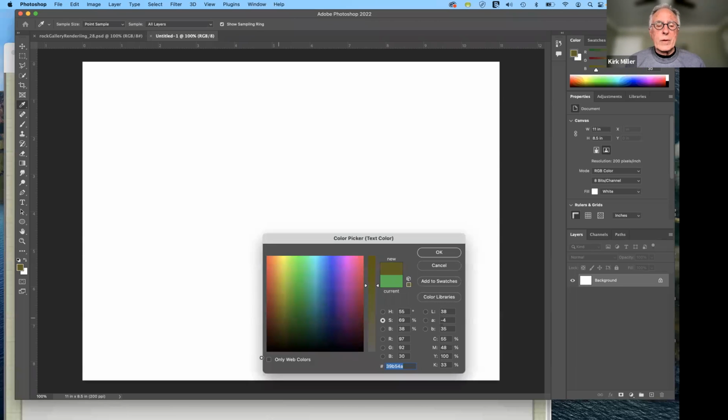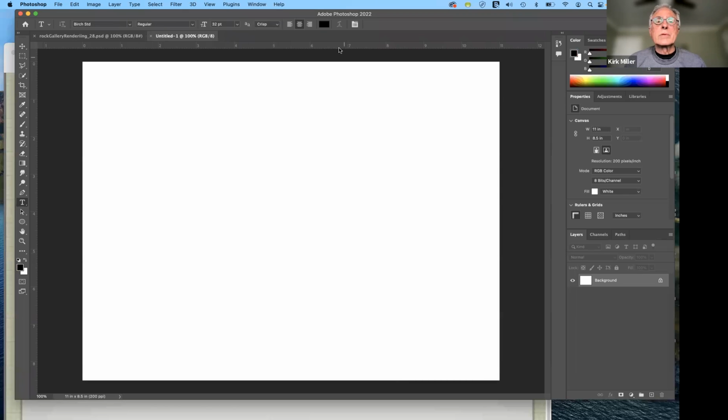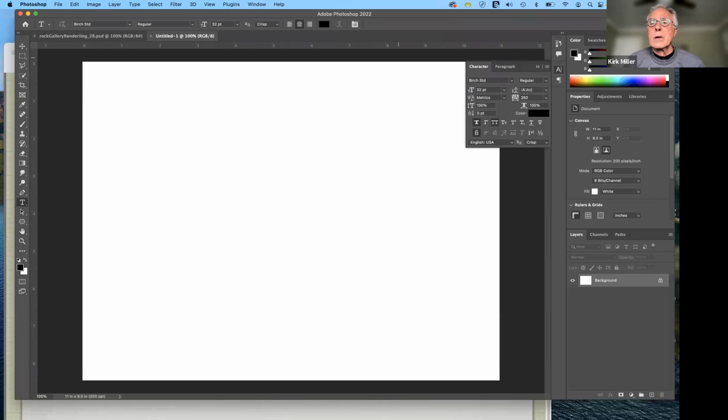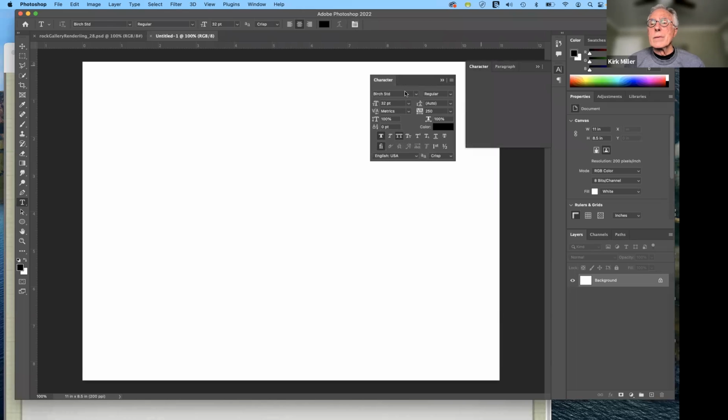The last one that we'll be using in a little bit, if I can get this accomplished today, is to be able to create warped text, which is really very nice. And then we have some other features here for paragraphs, the character and paragraph panels. We can bring those up from here as well. So what I'm going to do is bring up the paragraph and character panels, and pull off the character panel here.